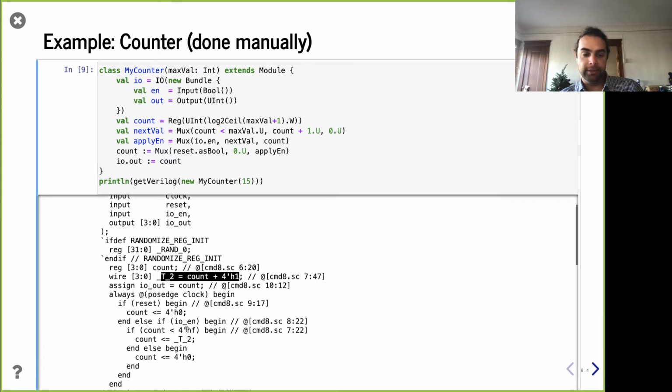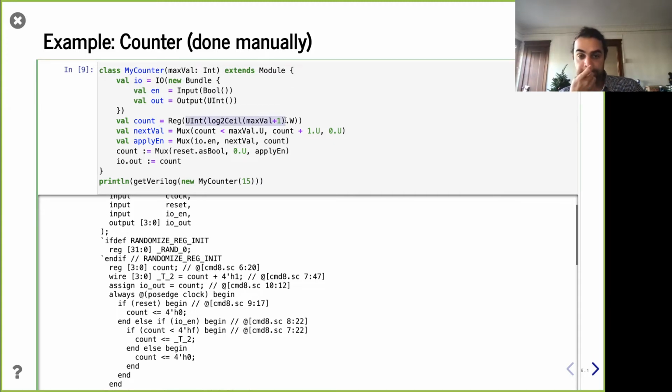count plus 1. And then you can kind of see, well, which values get put into the register. Well, if it's reset, it gets 0, right? But if it's not resetting and enable is high, well, if we're below our max value, we go ahead and put in this, which is the plus 1. Otherwise, we wrap around. And notice how if enable is low, there's no else case. It just doesn't do anything, doesn't change the value. It holds that value. That's kind of functionality we're going for. Great. Now let's go back to this little bit of trickery here.